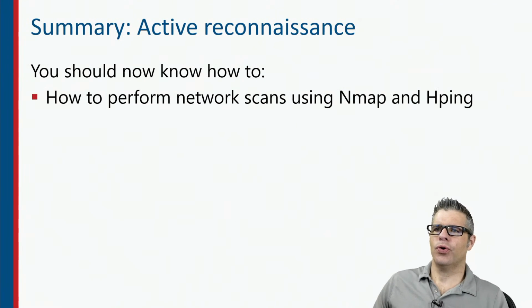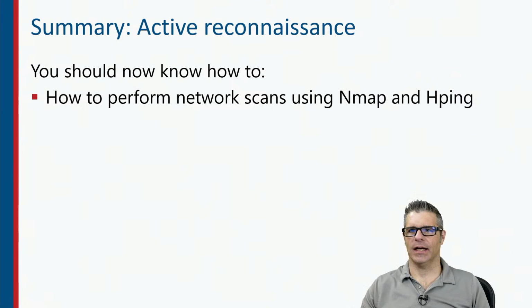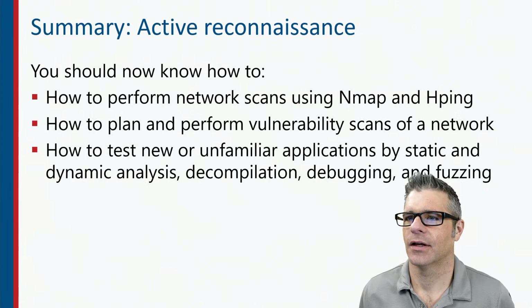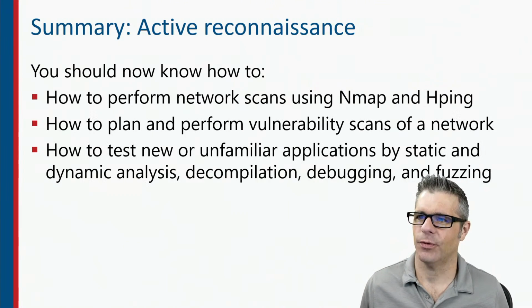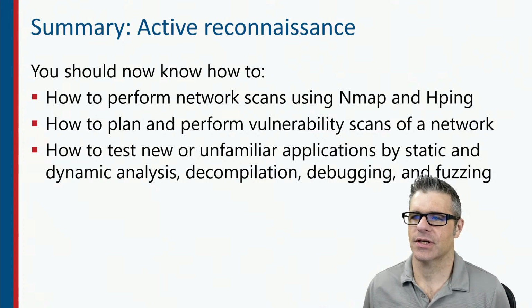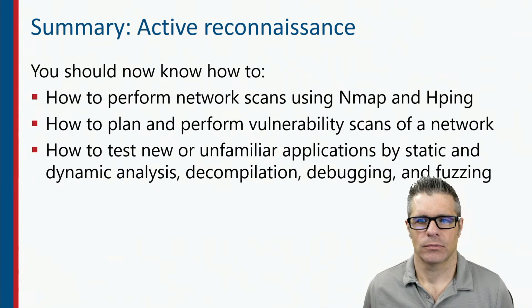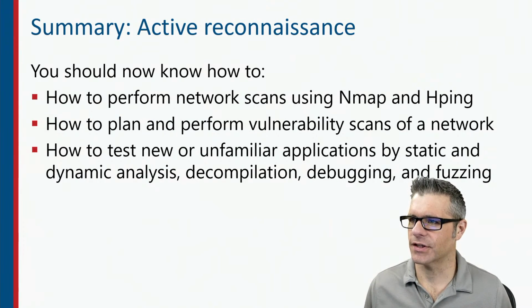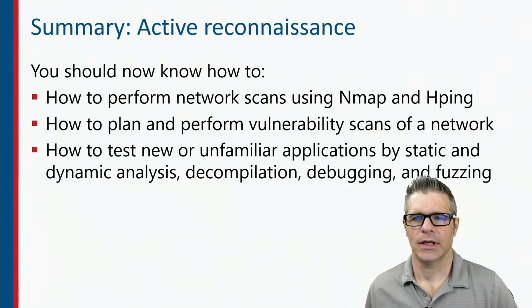All right, whew, that's active recon. So hopefully you at least have a list of the commands you can use to do nmap and hping. We've got some idea on how we'd plan vulnerability scans and how to test new applications. We've at least heard of static and dynamic analysis, decompilation, debugging, and fuzzing, and all those things.